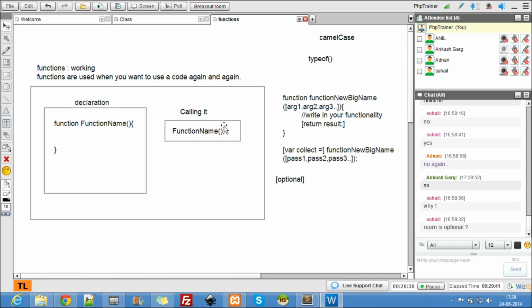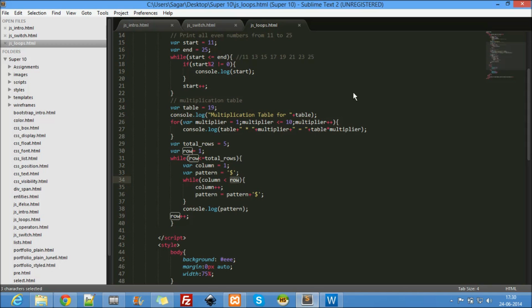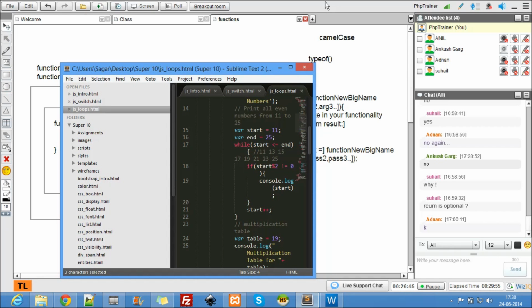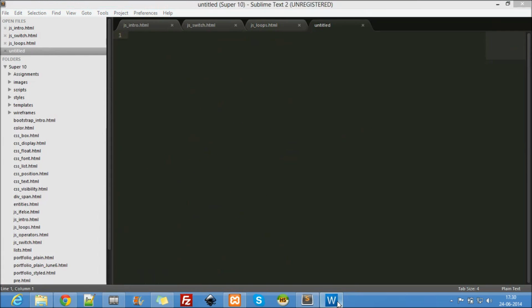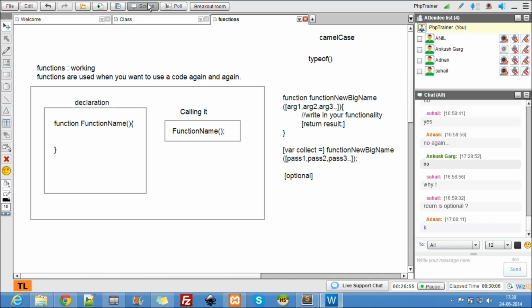So let's go ahead and see a program that will resolve any problem we have with functions. Let me just start the screen share here.